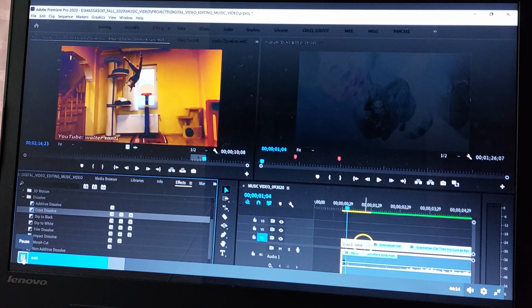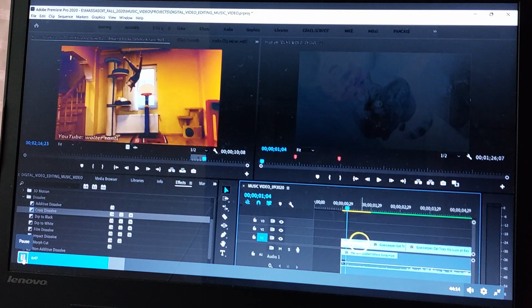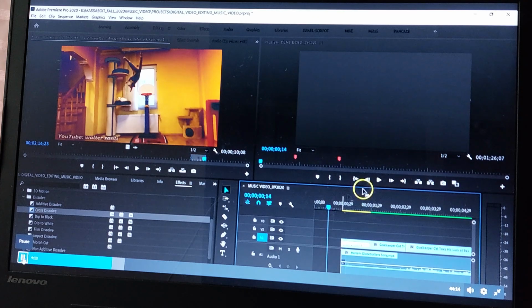And you can highlight that. If I click on it now, it's white because it's selected. And you can change how long this dissolve is. It defaults to a second. You can change that default if you know you're always going to use 2-second dissolves or 15 frames or half-second dissolves. But the default is 1 second, and usually that works pretty good. So let's play it right away without changing anything.